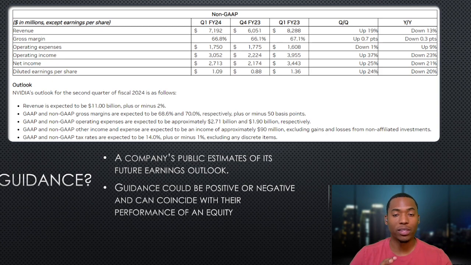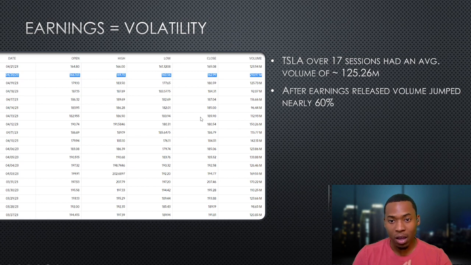Now you're starting to see why this is an incredibly valuable tool for us as traders on a day-to-day basis, because these earnings reports produce volatility. Let's take a look at something like Tesla, one of the hottest stocks that's been in the market for years now. This is a quick table that I was able to put together looking at Tesla from late March of 2023 into their first earnings report, which came out at the market close of April 19th, 2023.